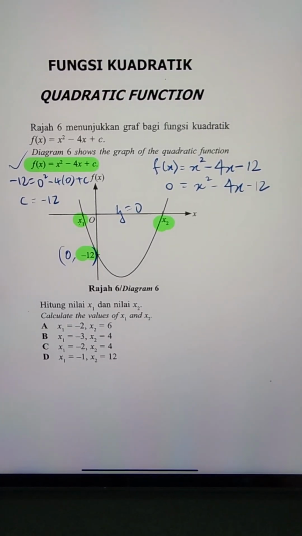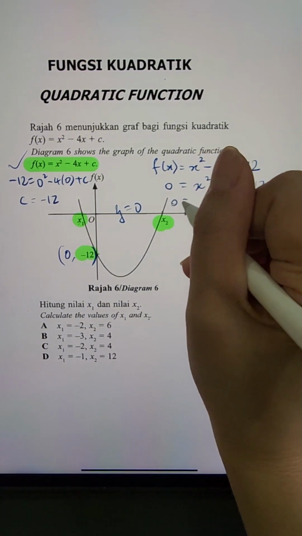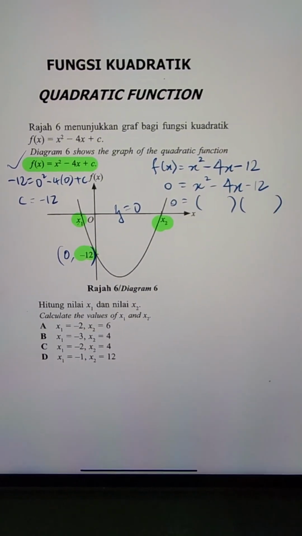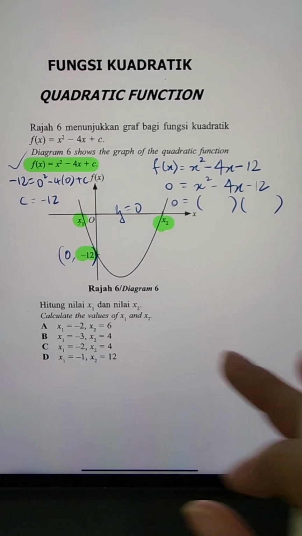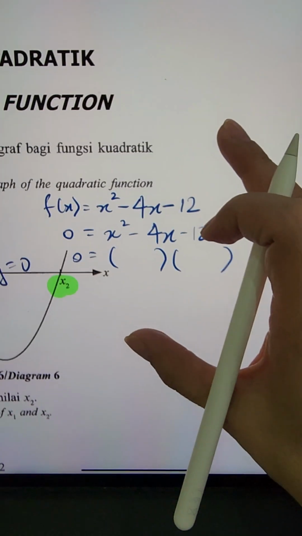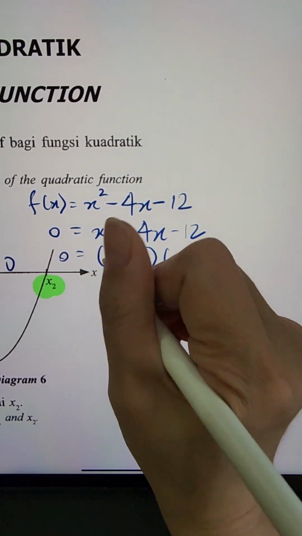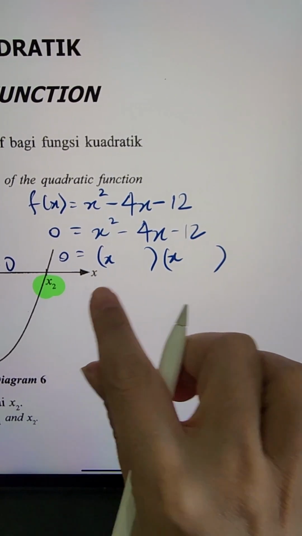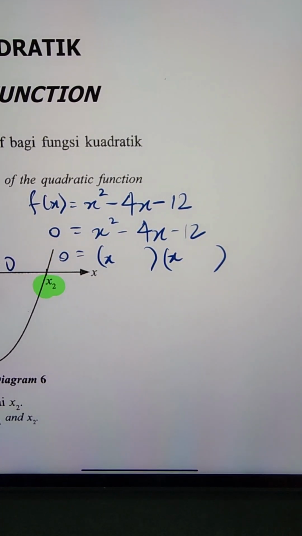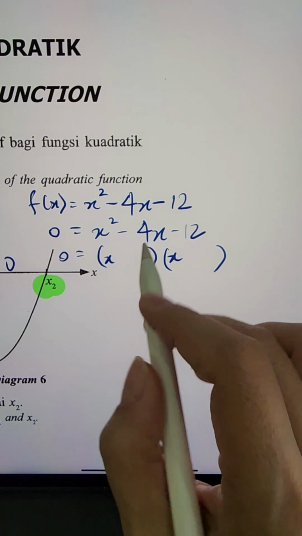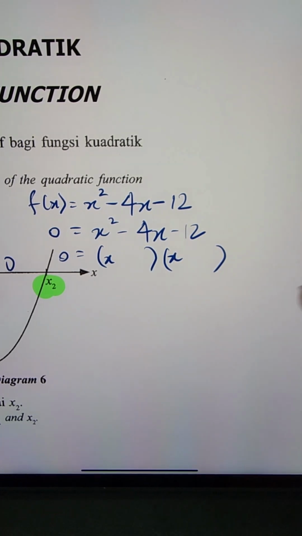In order to find our x value, we have to factorize, right? Are you good in factorization? If you are good in factorization, it's actually a very good skill. So let's learn how to factorize. x squared means you put an x here and x, because x times x, you get x squared. And then negative 12 is what? 6, 2 or 4, 3, right? But you need to get a 4 in the middle. So I'm going to use 6, 2, because the difference of 6 and 2 is 4. So I'm going to use 6 and 2 here.